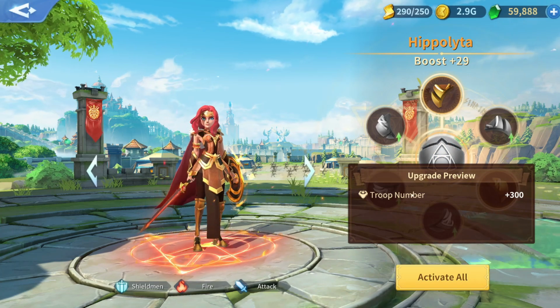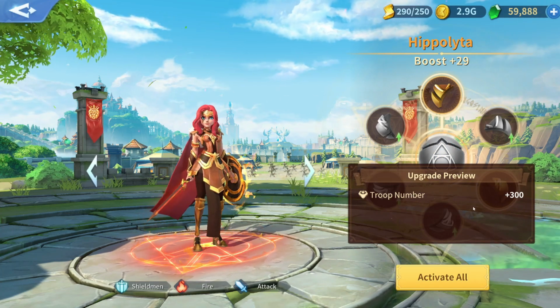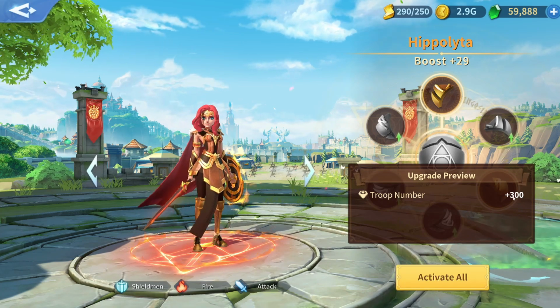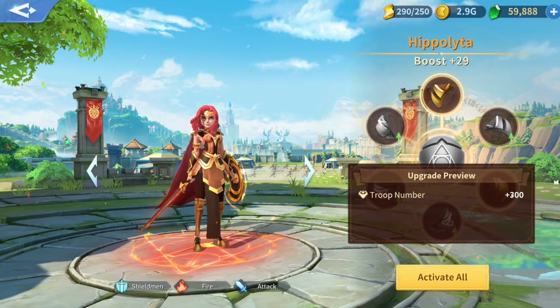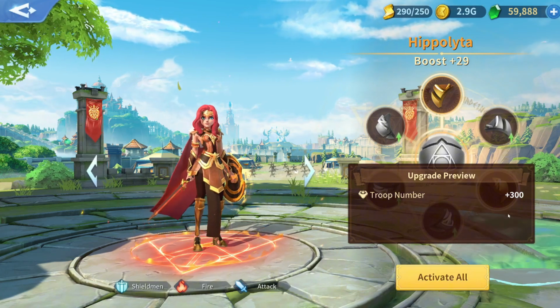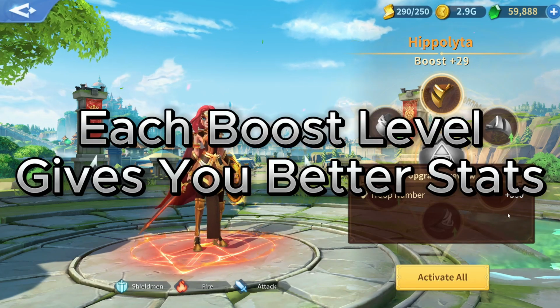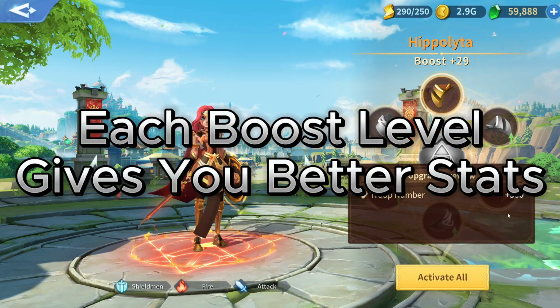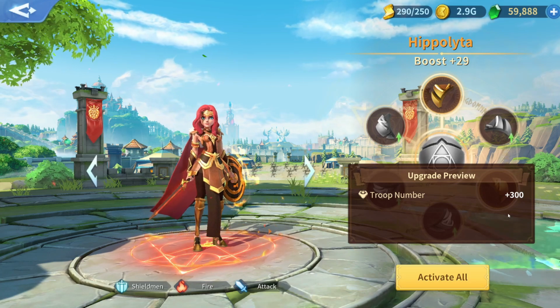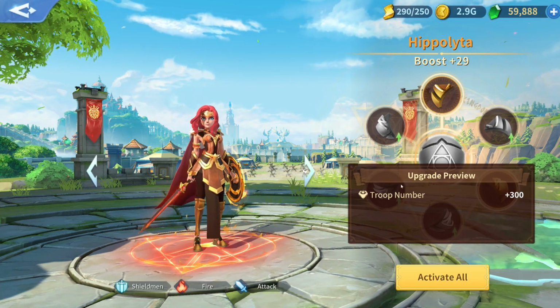Every 5 levels, on the last level, you are going to get troops, so 300. Throughout that, you're going to get critical, energy regen, physical and magical damage, and then physical and magical defense, throughout those 5 levels of boost.